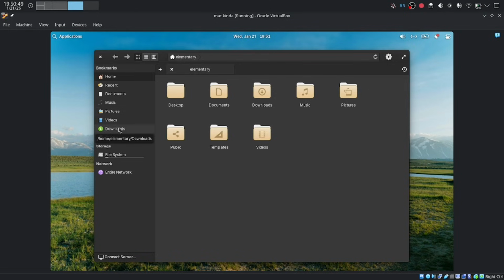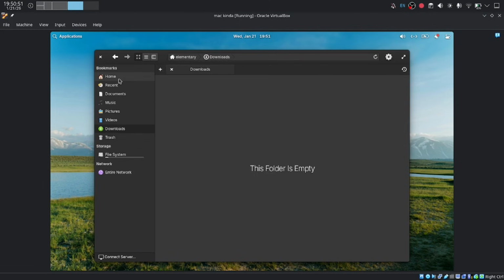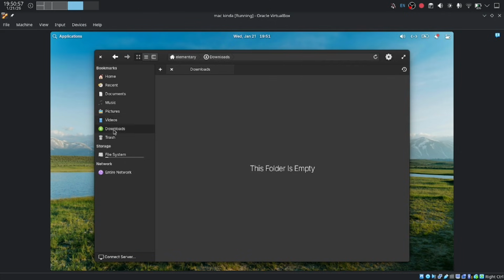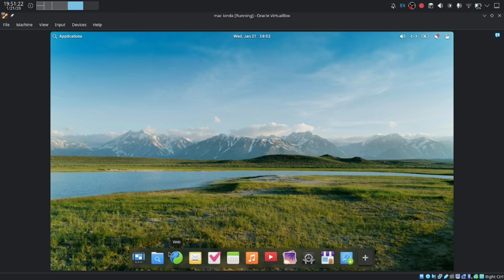We have our usuals with their own icons, shockingly. If they want to be Mac, I actually saw they don't have a movie folder on macOS. For example, they got all your usual stuff, just with emojis and stuff, which I find kind of interesting. Next, we're going to look at the web browser and the system settings.